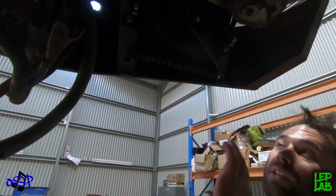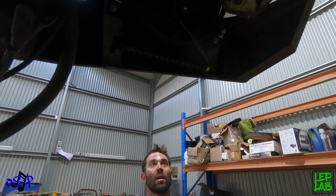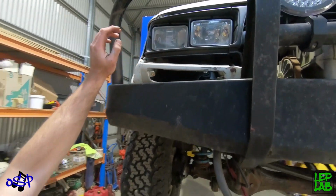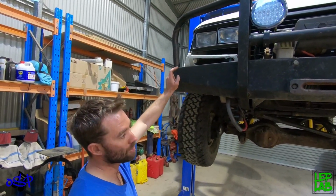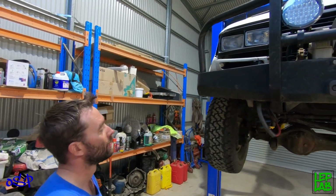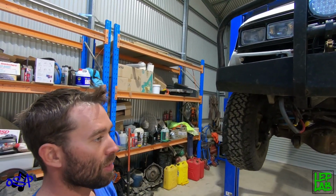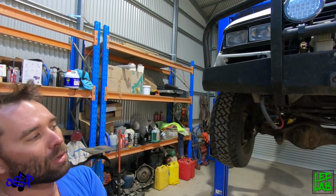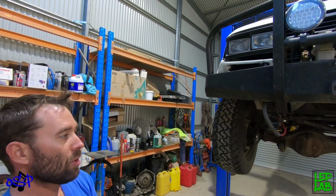So we had to turn them and sort of jam them right up under the headlights, which has required some slight body modifications. So we're deleting the indicators out of their standard spot. They'll just be a mesh and painted to match the body, and then we're just going to put some LED indicators in the bar, and that's how they're going to go. But as you can see from here, where we've got them positioned means that they'll be really nice and safe, tucked up behind the bar, so there's no chance of them getting damaged when we're out four-wheel driving or getting smashed by rocks and stuff when you're driving down the road. So it hasn't worked out too bad.